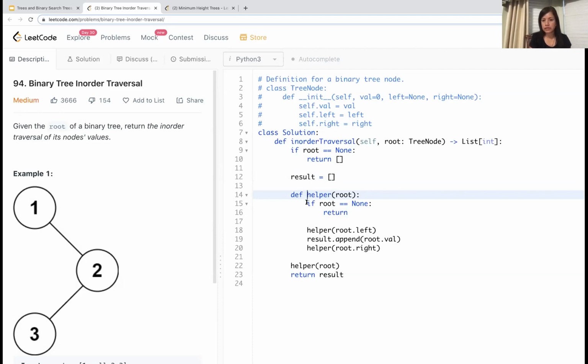This is the recursive function. As I said, for every recursive function you need to have a base case, because you could go on recursing from this node to this node to this node, but you need to know when to stop. So in this case, let's say I were to recurse all the way up to node 3, and then I go left of node 3. Well, there's nothing here, so it is None. At that point, I can actually return. So this is where the stack will start unwinding.